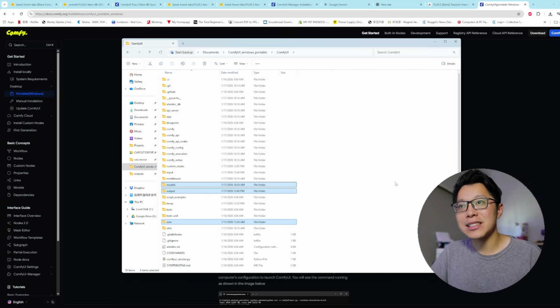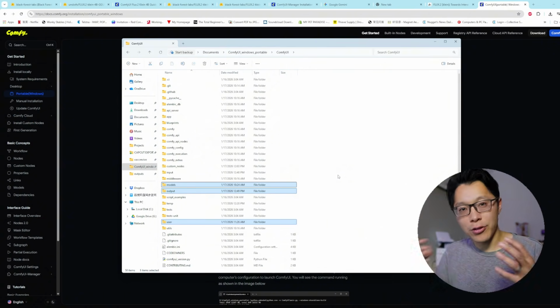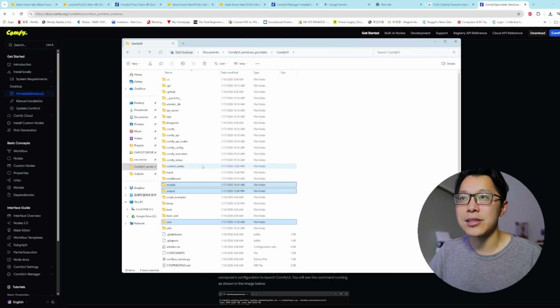The next step after that is to install ComfyUI Manager. Whether you already use ComfyUI or haven't used it, the ComfyUI Manager is essential. In the desktop version it's already built in, but after you reinstall the portable version, we have to install it manually. It's very simple to do.